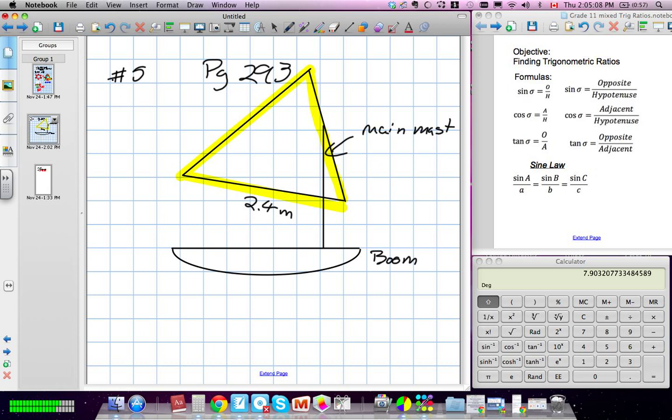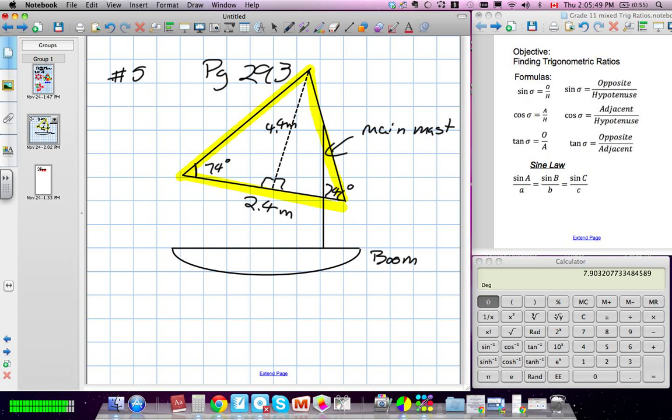They're saying that the height of this triangle measures 4.4 meters in height up the main mast. And then it says, what is the area of the mainsail? Oh, sorry. The boom and the mast meet at an angle of 74. So we're assuming we're talking about this angle here at 74. We're going to assume this is an equilateral triangle. Or sorry, that's these two lengths. These two angles are going to be the same. So we have 74 and 74.